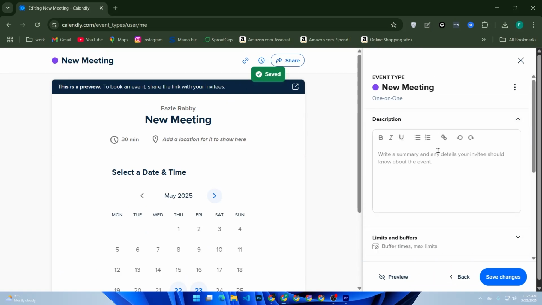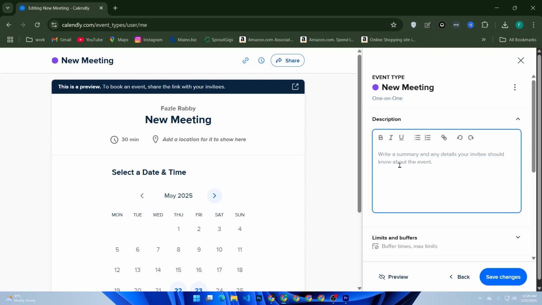From description, you can add some details for your calendar. Set your availability by day and time. You can also add buffer time before and after, limit daily meetings, and choose how far in advance people can book.